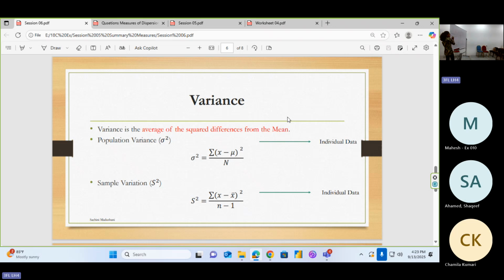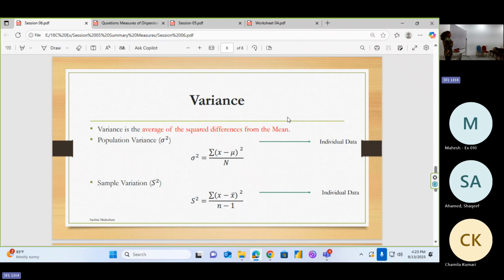Now we find out the variation of this data set. Then variation or spread means what? Take the difference between the mean value and the observation values. Understood? This is your mean value, number 5. 5 is the mean value, the average point. These are the given observation points. Now we find out the deviation.